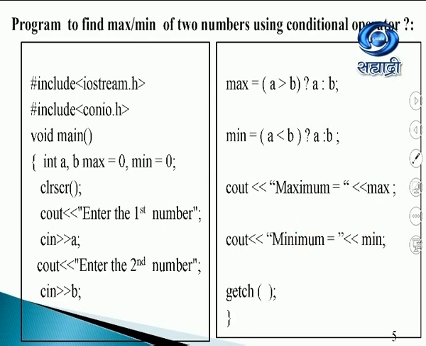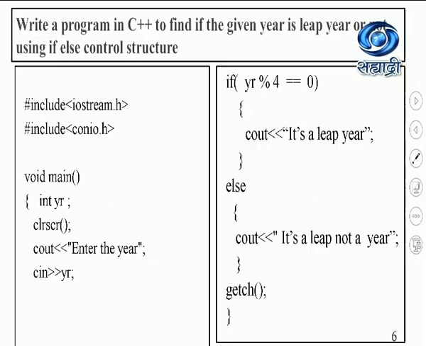So the same program can be done with the if-else control structure. It can also be done with the conditional operator. So it depends on the problem definition. If in the exam they've specifically asked you to use if-else, use the if-else control structure. If they've asked you to use the conditional operator, write it using the conditional operator. So whatever your problem definition is, you should be able to write the program accordingly.